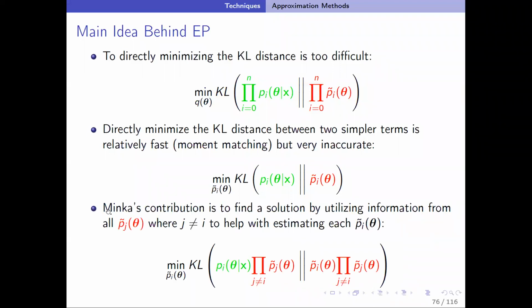Tom Minka's contribution is to find a way to say, I am using everybody else to help me approximate this piece. This is called message propagation. That's where the idea of propagation comes from. Message passing in propagation is, for any of these little pieces, I'm utilizing everybody else that I haven't touched to help me improve this thing. And it works remarkably well.